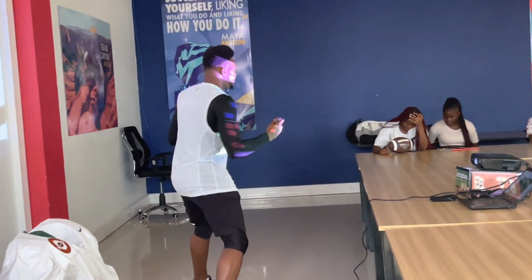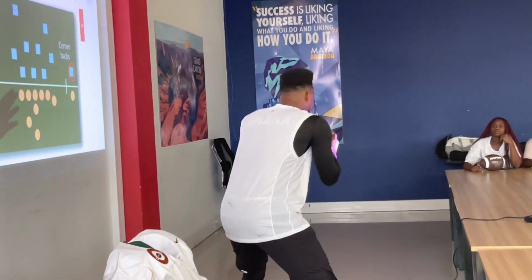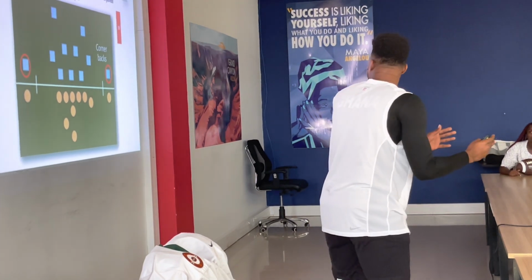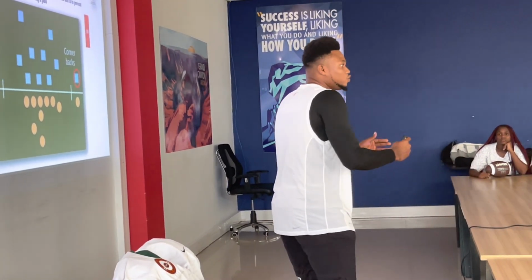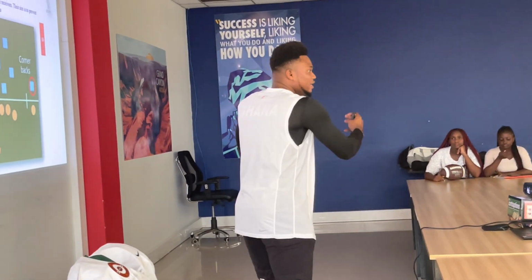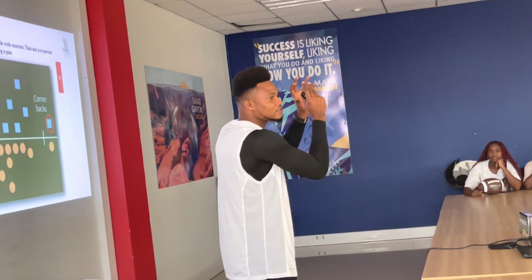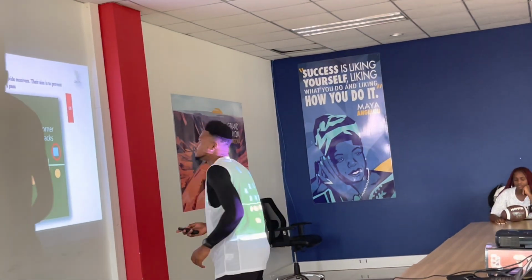I'll come to that. But let's start with the cornerback. The cornerbacks align themselves opposite to the wide receivers. So this is the wide receiver, this is the cornerback. Their aim is to prevent the receivers from running, so they stand in front of the receivers. If the receiver is running in a specific direction, they follow him, they chase him, they try to prevent him from passing them and being free to receive a pass. Is that right? Let's move on.